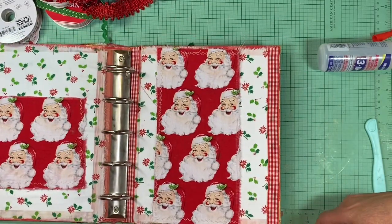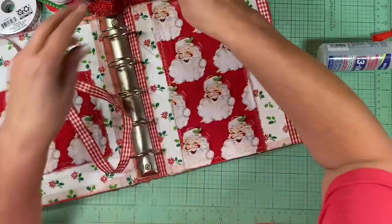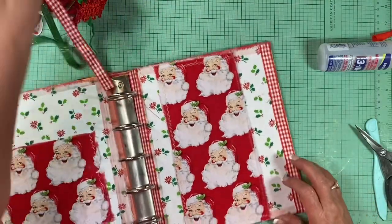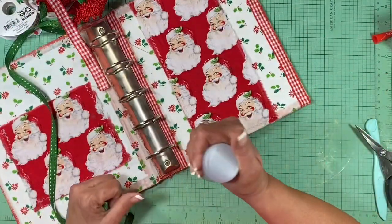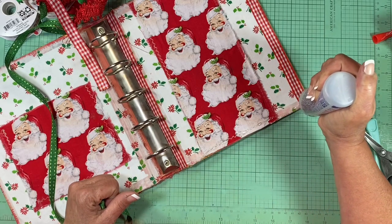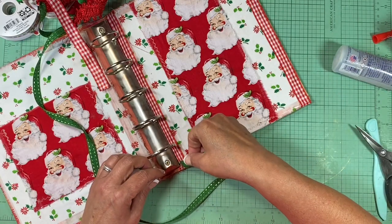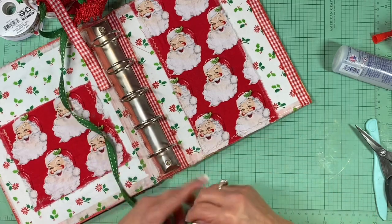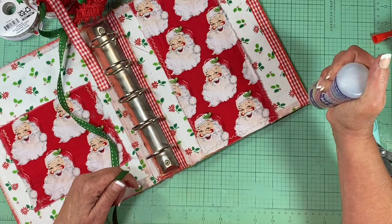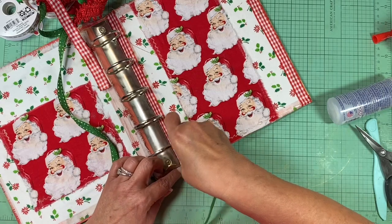Turn that toward me a little bit. Okay. And then I'm going to put the green, move that up on top and the bottom. I have to put a little glue right there. Okay. Just make sure that doesn't fray anymore.